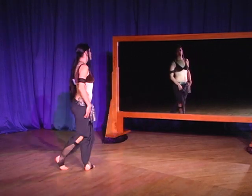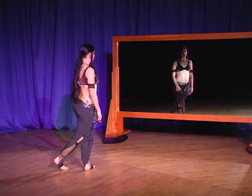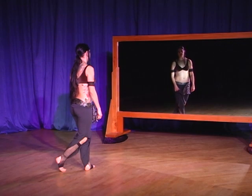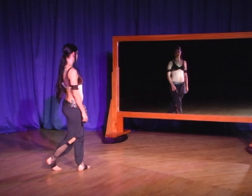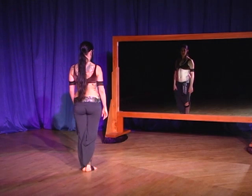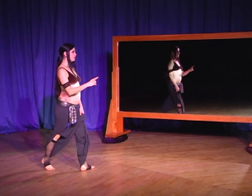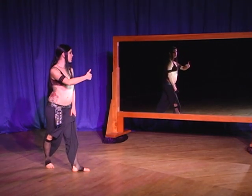And it's going to go behind you. You're going to do a ball change. For those of you who are not familiar with a ball change, it's a jazz definition, and it's a ball change. You're changing the ball of your foot from one foot to the other foot. So it's ball change. So you're going to go ball change facing your right profile. This is important. You end the turn here, and you're going to make a very dramatic turn to your right. Ball change, and you're going to swoop to go to the opposite angle.